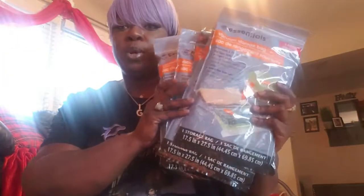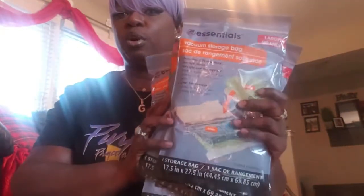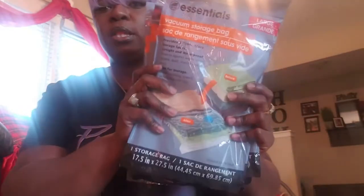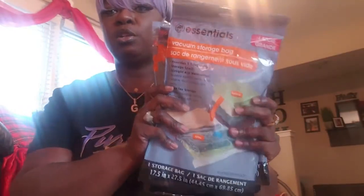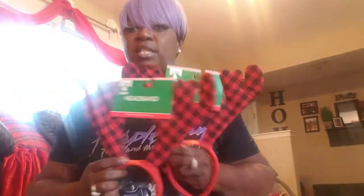First up, we have these vacuum storage bags. These are a real big hit. If you don't know about these from Dollar Tree, you need to get you some. Next up, little bandana headband for my great niece. Real cute for Christmas.